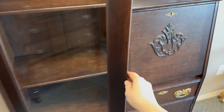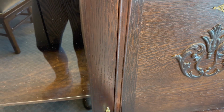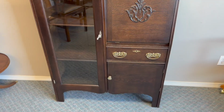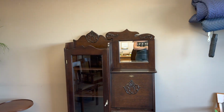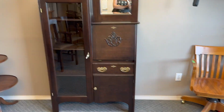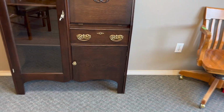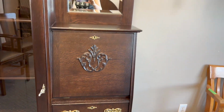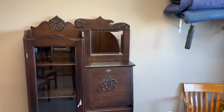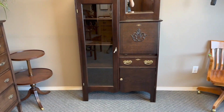So yeah, I don't even remember everything because it's been a little while. But I mean, this was a project that this piece was really beyond help. It was missing large amounts of things. Our new door down there was a nice addition. A nice breadboard type that would have been on here, kind of reminiscent of the drop down. So yeah, I think we've got it looking pretty great, and I'm really happy with the results, and I'm just about to call the customer.